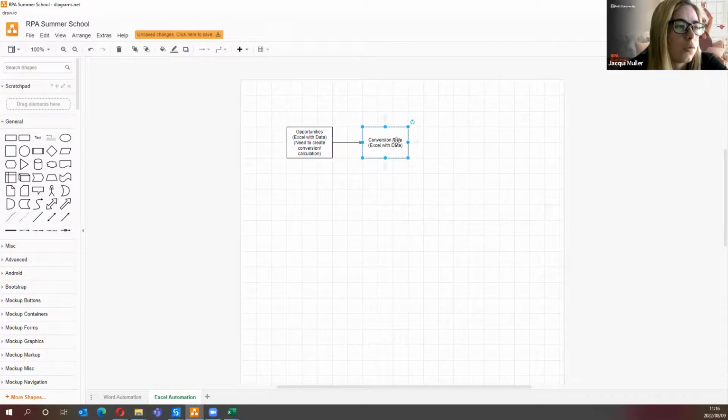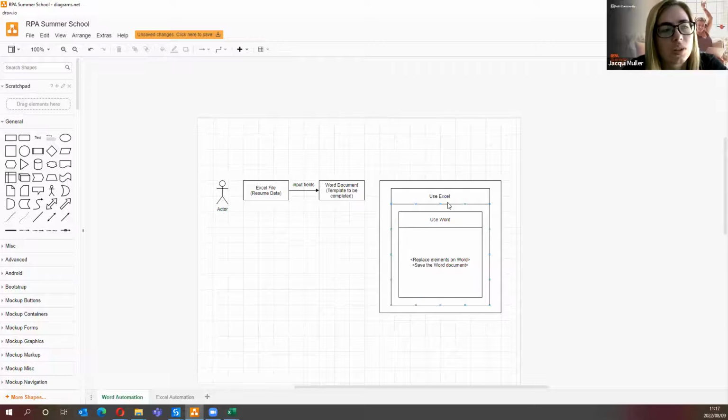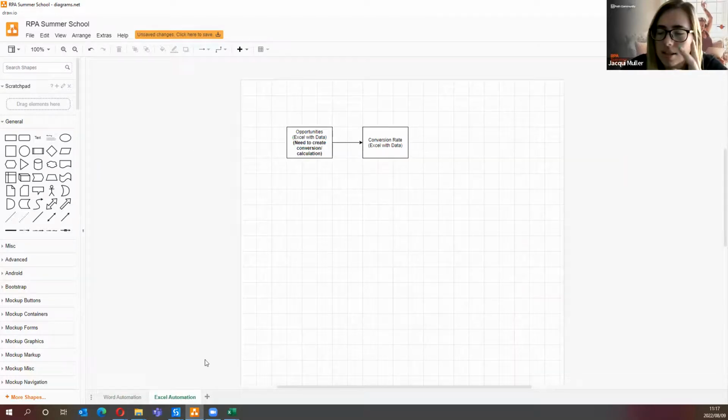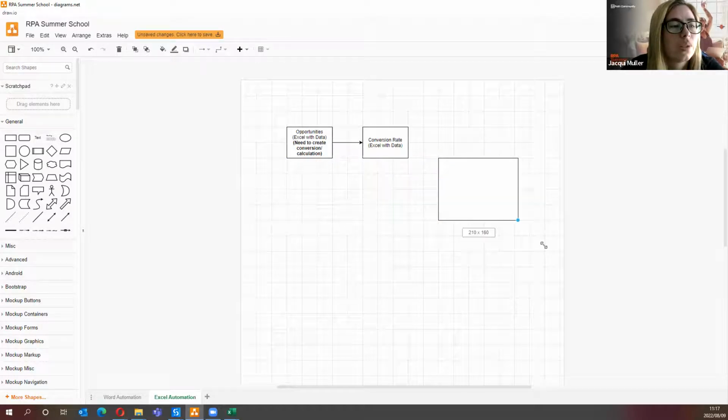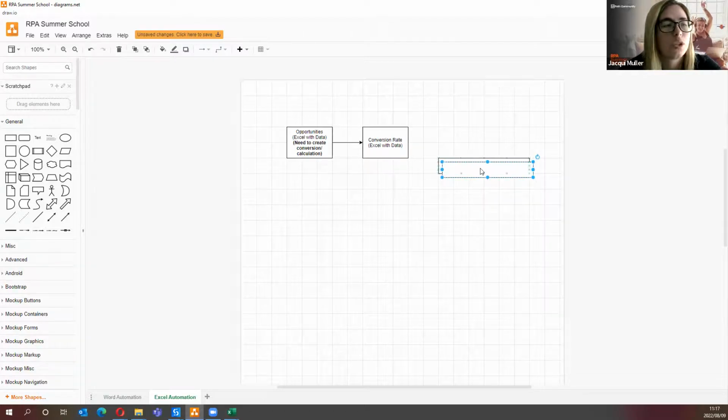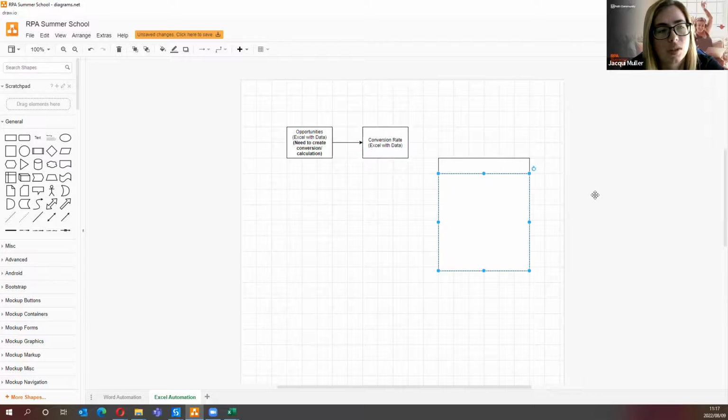Cool, so we've got opportunities, we've got conversion rate. Here we actually need to go create the conversion and the calculation. And here we've got the conversion rate with all the data that we need. Now, remember in the last one, what we did is we took the data that we had access to, and we actually went and put the word inside of that because that's what we were automating. Now, this is where the design thinking comes in and is a little bit different, because what you actually want to do now is not necessarily take the data set that you're actually going to be using, which is the conversion rate, and put that as the main scope, but you actually want to take the Excel that you're going to be automating. And you'll then refer back to this multiple different times.